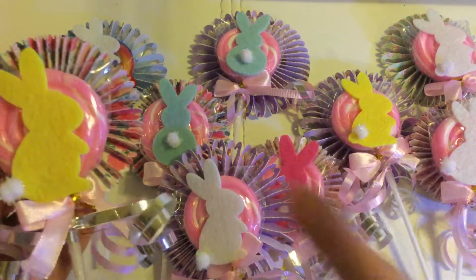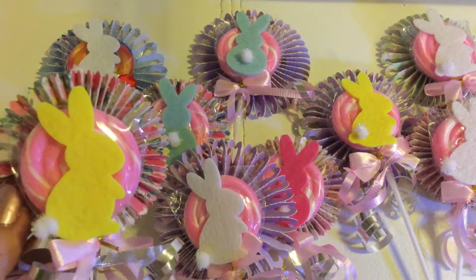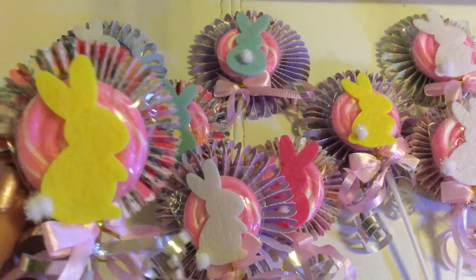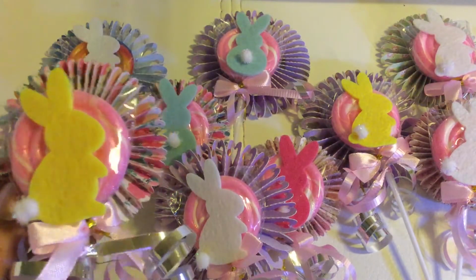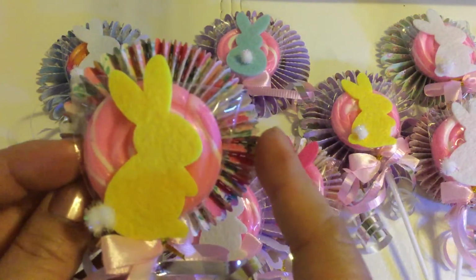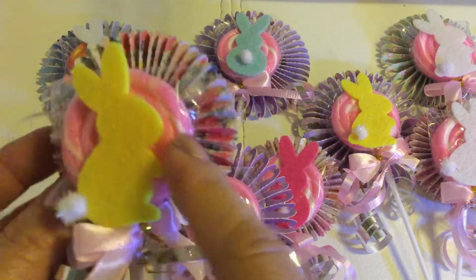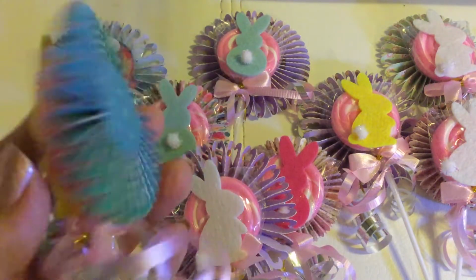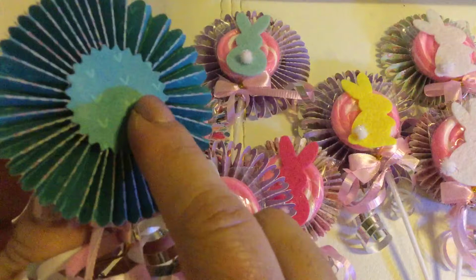So I just picked from the ones that I had already stashed. Then I got these 1-inch size glue dots that I've had forever, and I just used that to adhere to the rosette. Then I just attached it to the lollipop. I adhered it to the rosette, so the stick is not actually from the rosette.